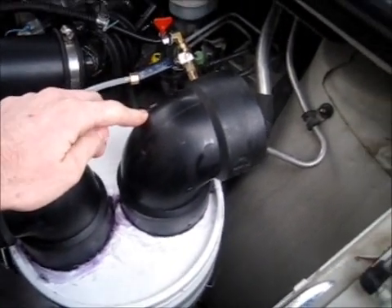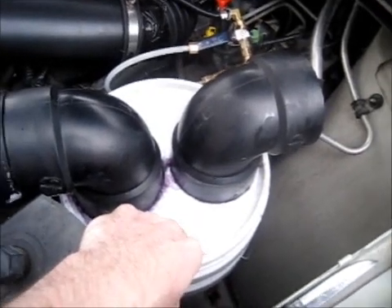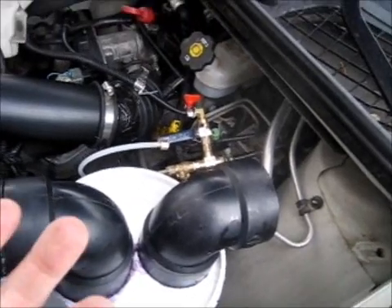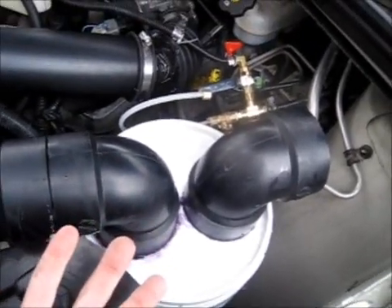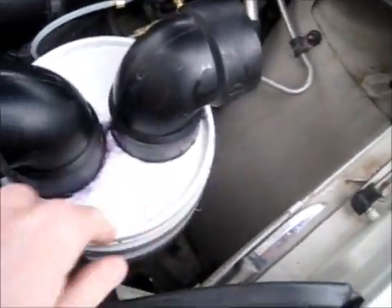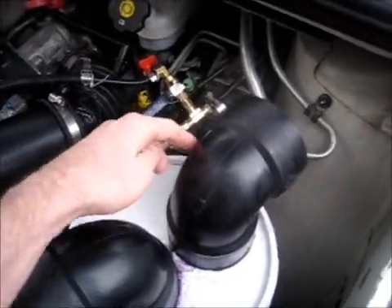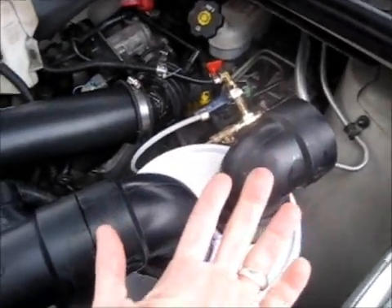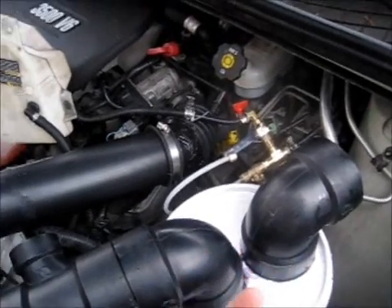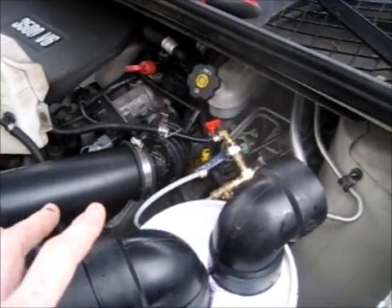I got a three-inch elbow — I believe this is called a vent elbow. I drilled some three-inch holes through my lid, put a coupler on the bottom, and a piece of pipe in between. I glued it really good and smashed it tight against the lid so it seals. For the air intake hose at the bottom, I put a three-inch cap on it and drilled a bunch of eighth-inch holes all over it to make small bubbles when it bubbles up.